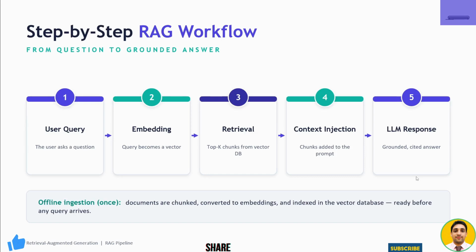It's also worth mentioning something that happens before any of this: an offline ingestion process that occurs just once, ahead of time. In this process, documents are broken into smaller chunks, converted into embeddings, and indexed inside the vector database so that everything is ready and waiting before any actual query ever arrives.